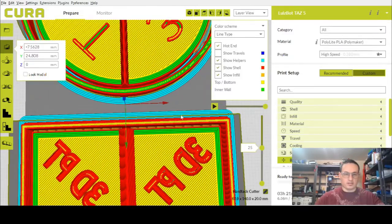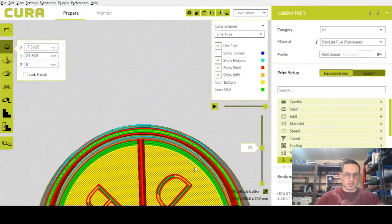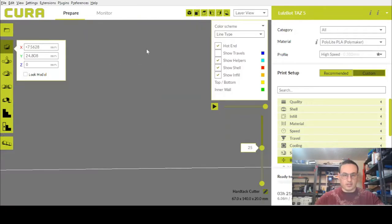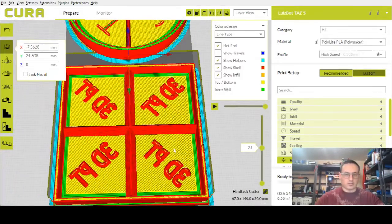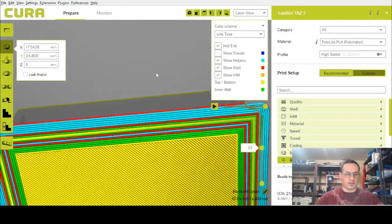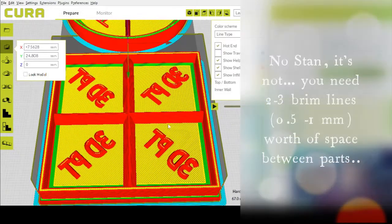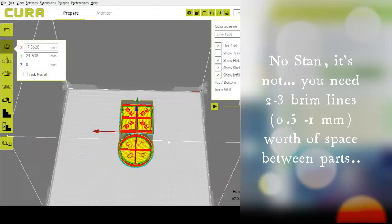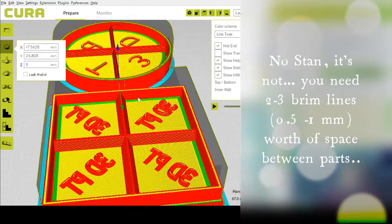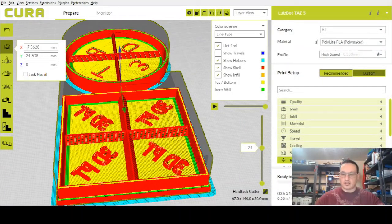And definitely check inside and check the whole thing. Make sure there's at least some space in between. Now, unfortunately, looking at this one, actually there's a whole brim line, so that's good. That's as close as you ever want it. So I'll go ahead. I gotta put it on a flash drive. I'll go ahead and save this file.